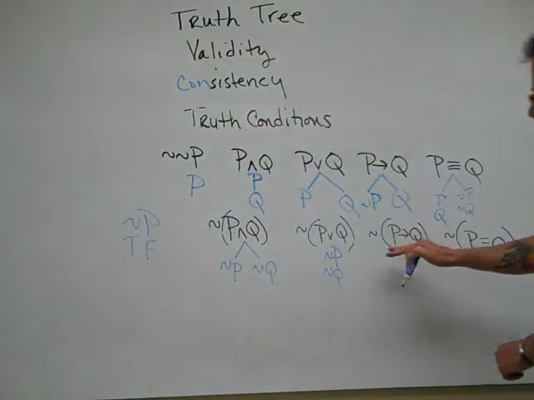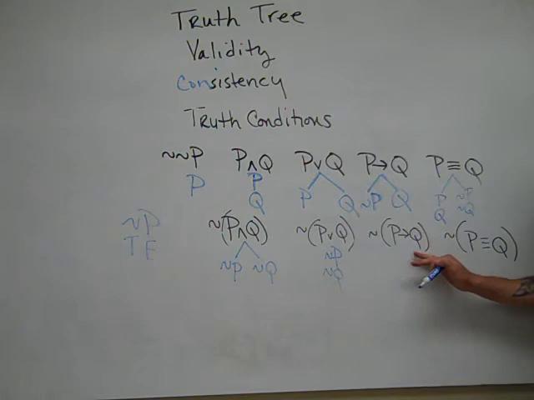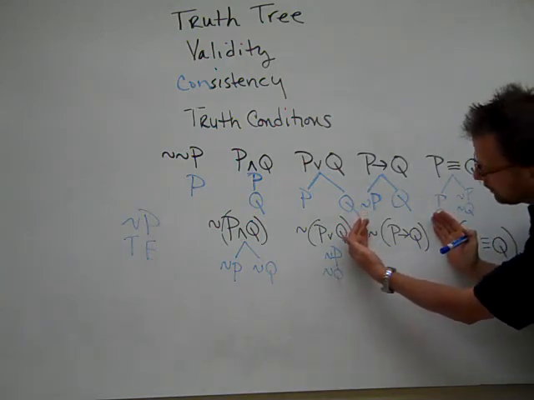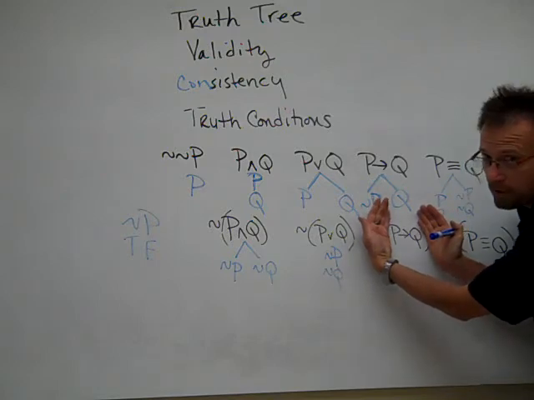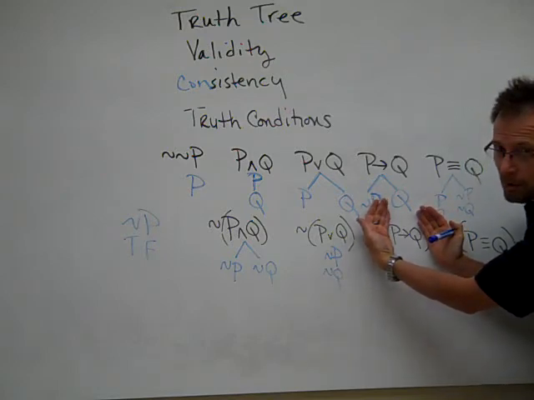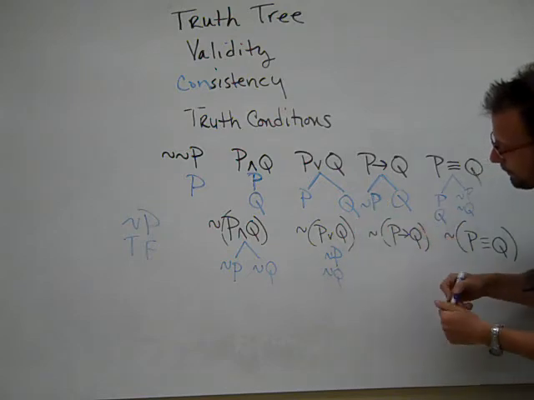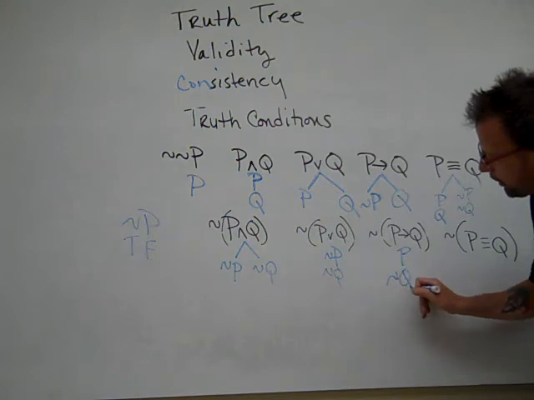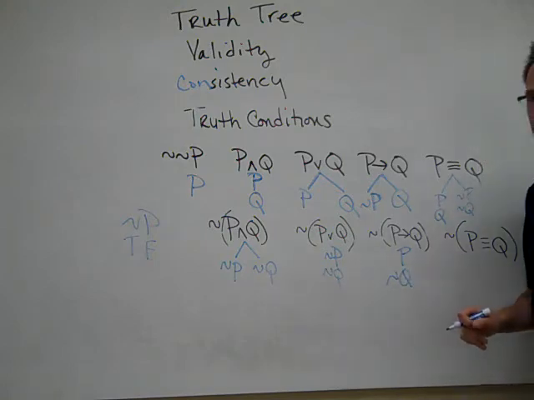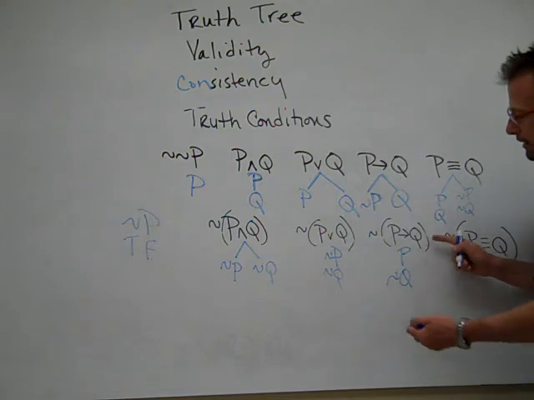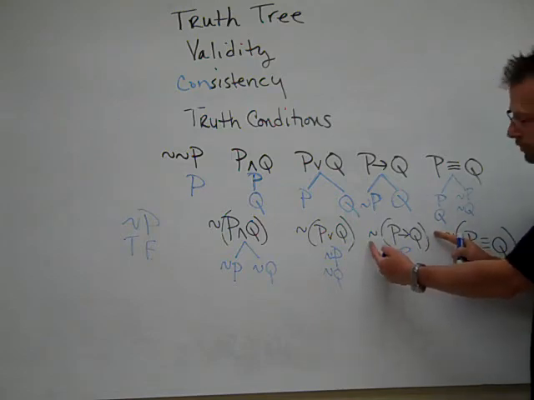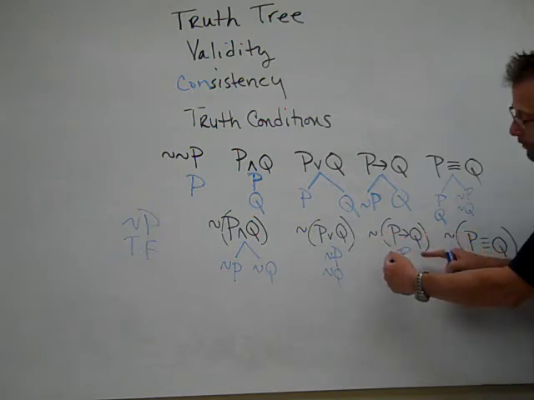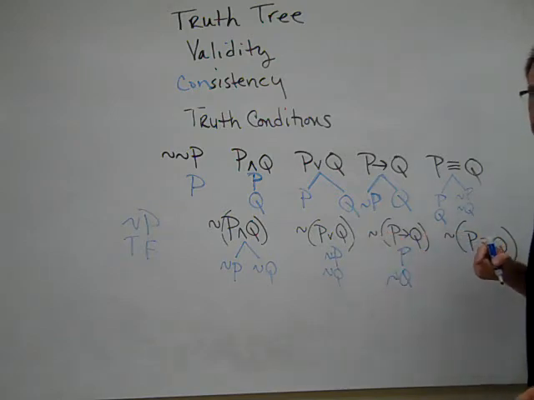So under what conditions would a negated conditional be true? Well, once again, this whole statement will be true when this statement is false. And now this is easy. When is a conditional statement false? When the antecedent is true and the consequent is false at the same time. So we stack. This whole statement will be true when this statement is false. And a conditional statement is false when the antecedent is true and the consequent is false.